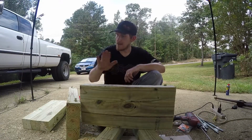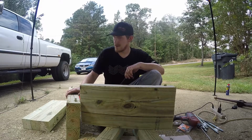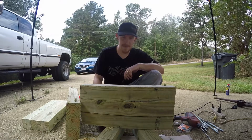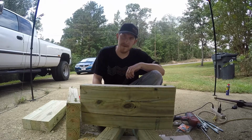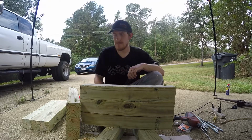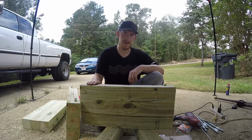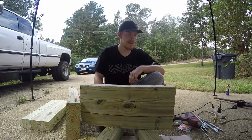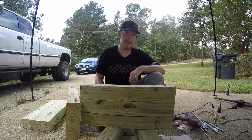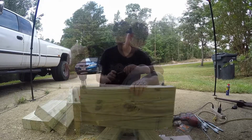Alright, got all 3 drilled, and I've got the all thread through them, and I did not drill very straight because, well, I'm not very good at it, and I wasn't taking as much time as I should have, but yeah, got them all through. I'm going to go ahead and put the nuts and washers on so that I can tighten them down. On the sides that I hammered in, I'll have to file to get rid of the mushrooming, but yeah, next step.